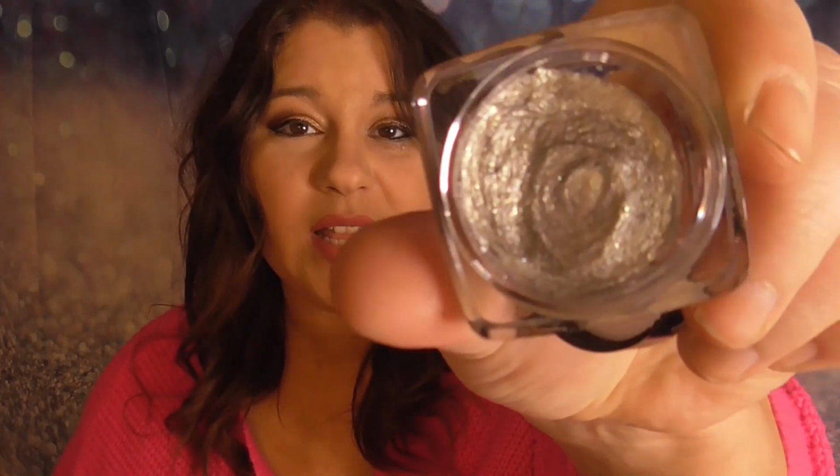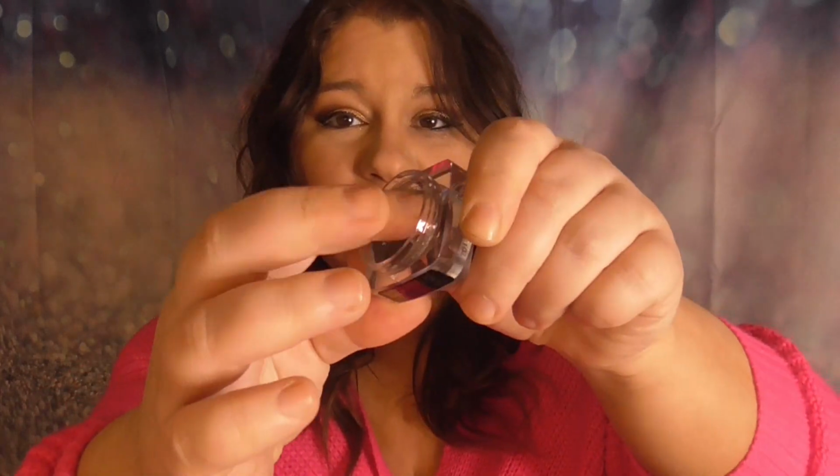Okay, so this is the jelly, and let's do a swatch. Oh wow. Okay, there's something wrong with this. I might need to return this to Ulta because this is hard. It's almost like this wasn't closed right, because this isn't working. I mean, look. Actually, right in front of me I have another Glazing Eye Gloss. I'll show you the difference.